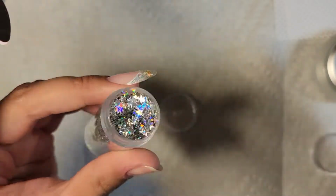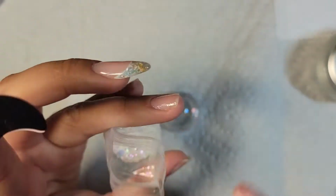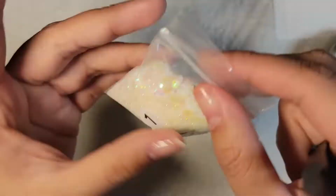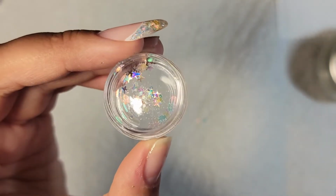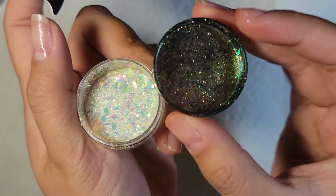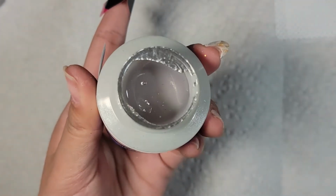So now we're getting into the builder gel tip, which is the fun part for me. I used a mix of all sorts of different glitter, but the important ones are the silver holographic glitter and the iridescent glitter. You could use different shifts, whether it's green to yellow or blue to green, whichever. There's no rhyme or reason. I just mix them all and they just look good together. And here I also use the soft chameleon or unicorn flake. They're just really pretty. It gives the aurora effect.